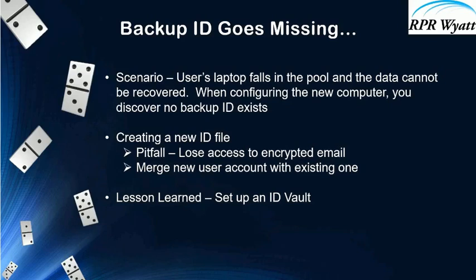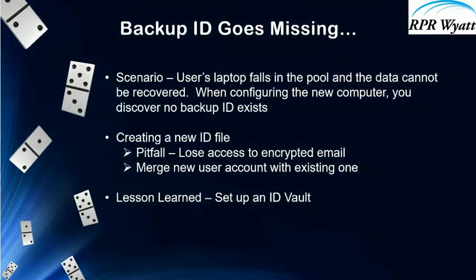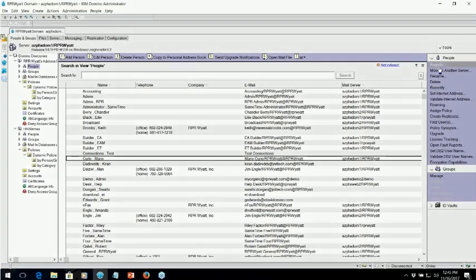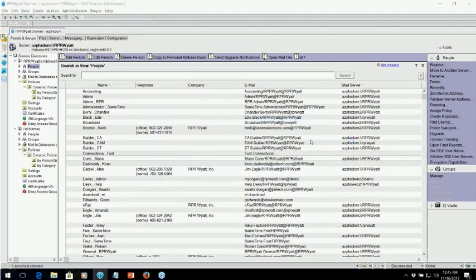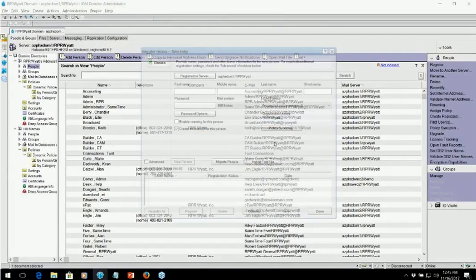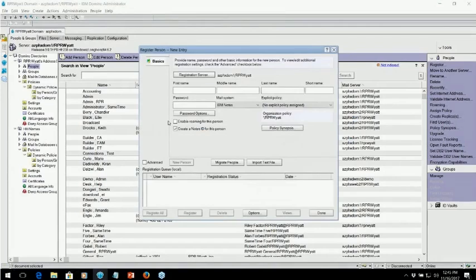So, of course, the user doesn't want to lose their email, they don't want to lose their NAB, all that kind of good stuff that's part of them and their Notes experience. So Notes actually has a really nice feature in the registration process, and that is when you go ahead and register a user, as long as you define the exact same name, that's first, any middle name that may exist, and last name values, as long as you provide the exact same information, when I go and register that person, I will actually get a pop-up that the person already exists, and it will ask me, do I want to merge that account?